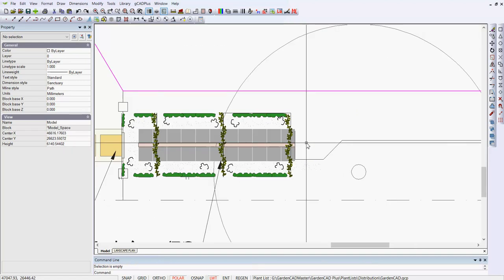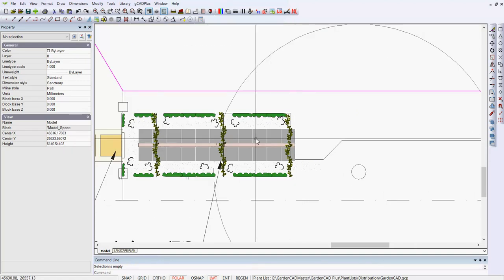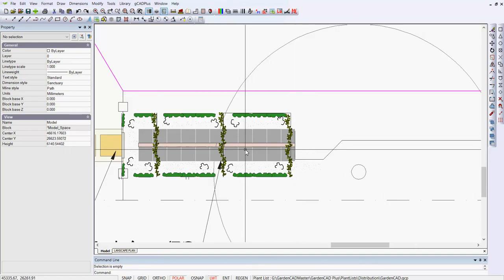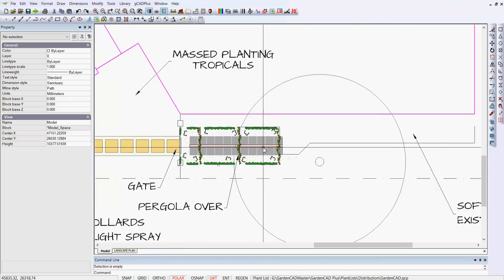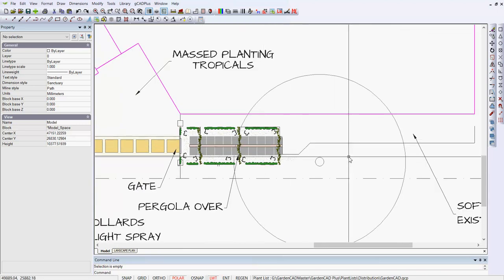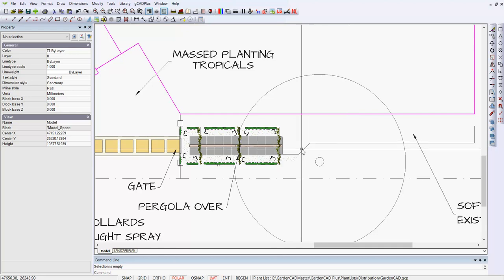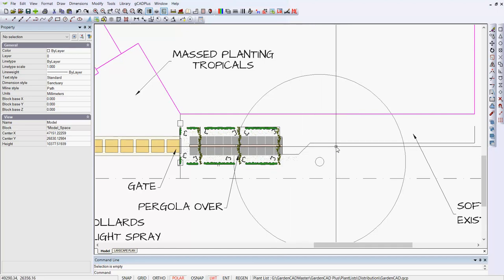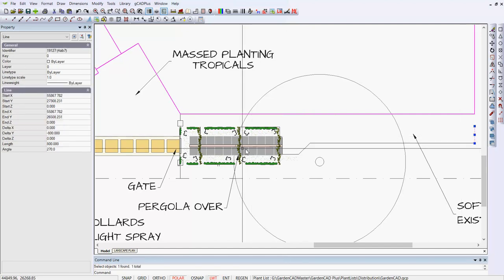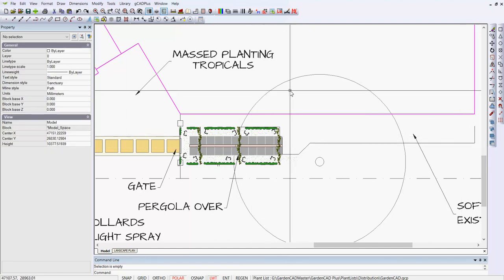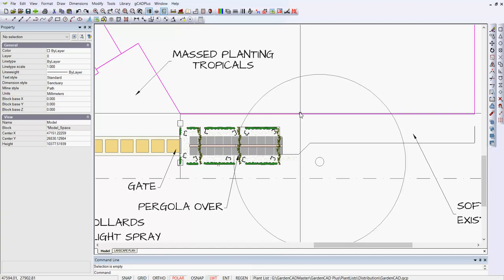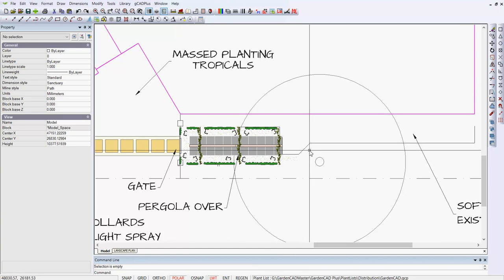So the path that exits from the pergola area narrows just slightly and has to deviate well away from the trunk of the existing tree. So we need to create a path that's this time 800 wide. So if I select that little line at the end, you can see it's 800 in length. The offset command can be used to form the other side of the path.